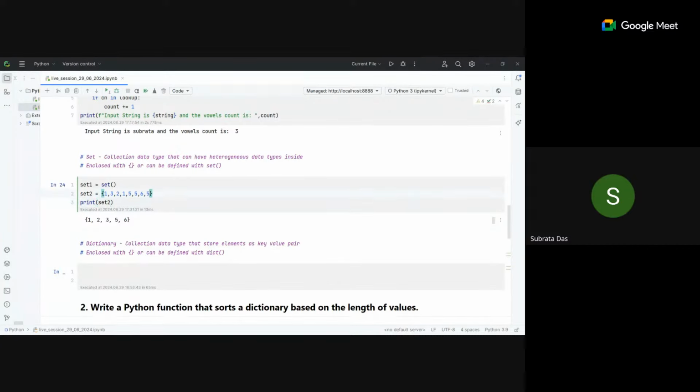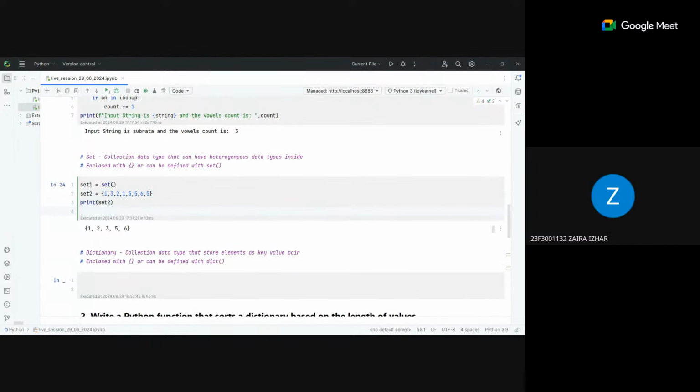That's why another important thing about sets is that they are not ordered. That means you cannot expect the elements in the same order you have entered. Clear, right? Yes, sir. Okay, thank you.